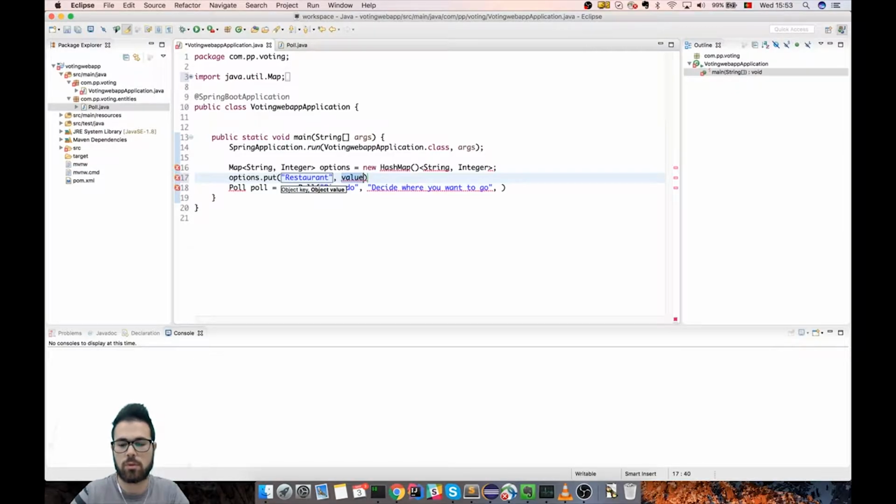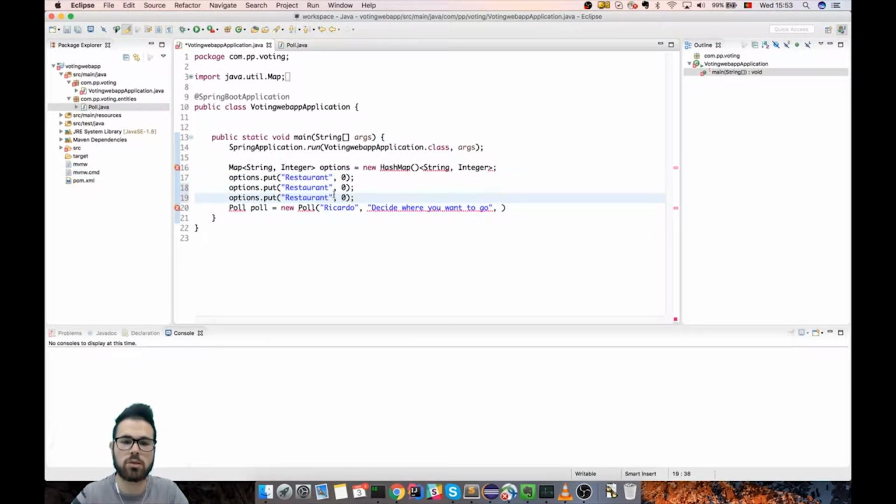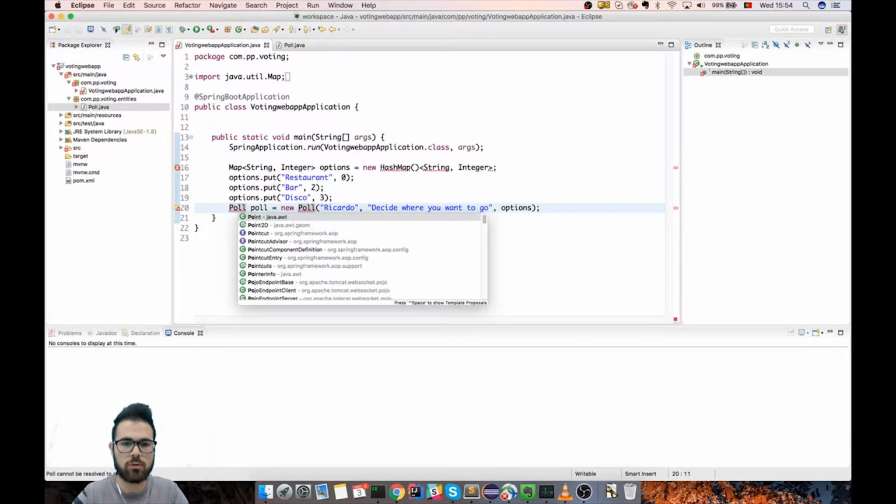Of course, maybe we can set this with 0. Then we just can copy and paste it because I'm lazy. Restaurant, bar, disco, maybe 1, 2, 3, maybe. Okay, and we can pass this to this options right here.